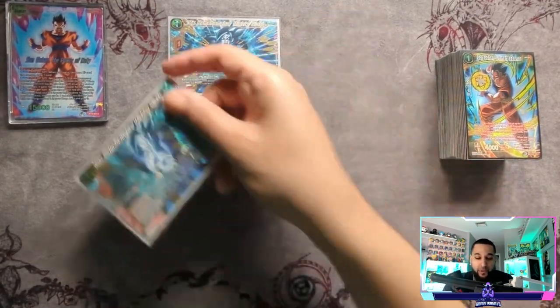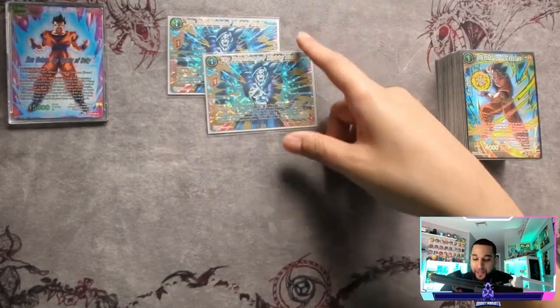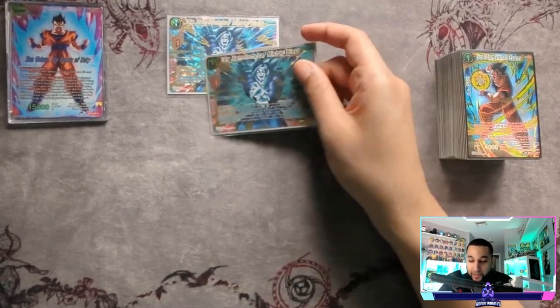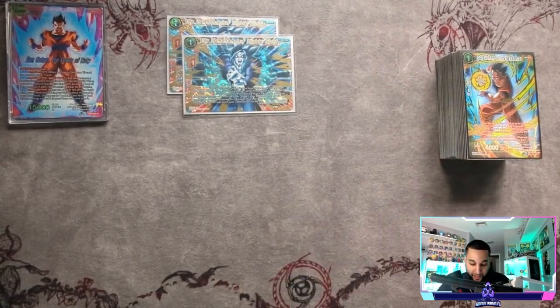Being able to swing with something, pump it up 15, and then just play another one and then go for game. Because these are not limit 1 skills. So you can pump something 15, play another one, and pump something 15 again the same turn. Provided you have the Z energy.